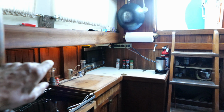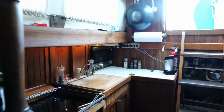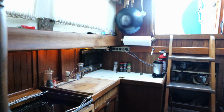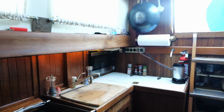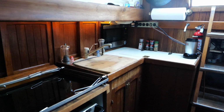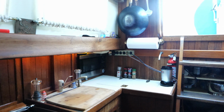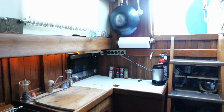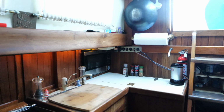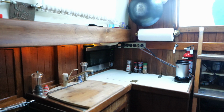The problem with that was it was going to stick out too far and be in the way. So I couldn't put it there. It took me quite a while to figure this out, and I was kind of getting bummed out about it, because there was no place to put it. You can see I have a few little spices sitting on top of my refrigerator, the counter next to my microwave. But not enough room there either. I used to keep my spices there, but I need more room.